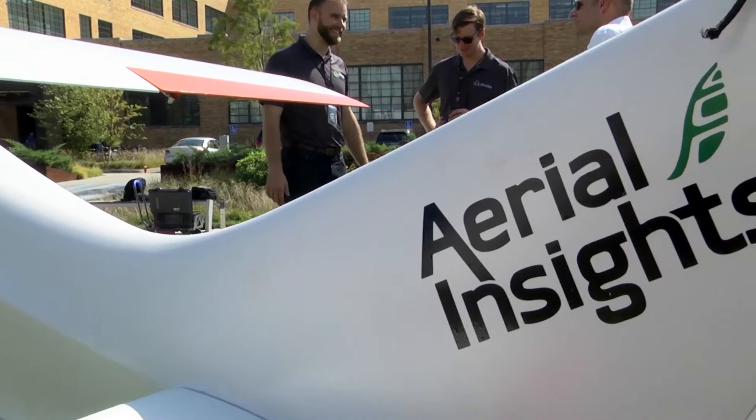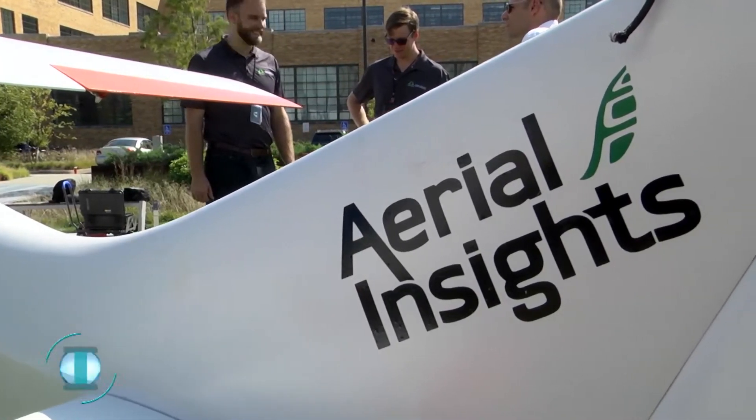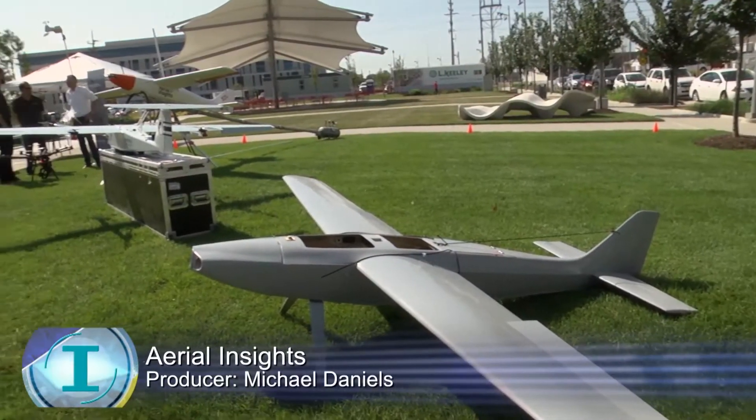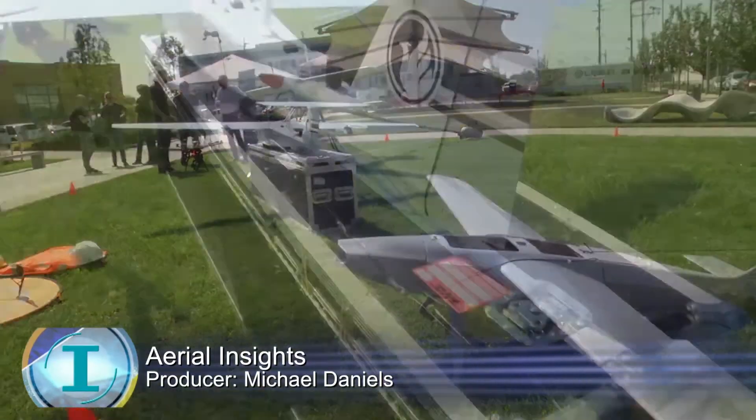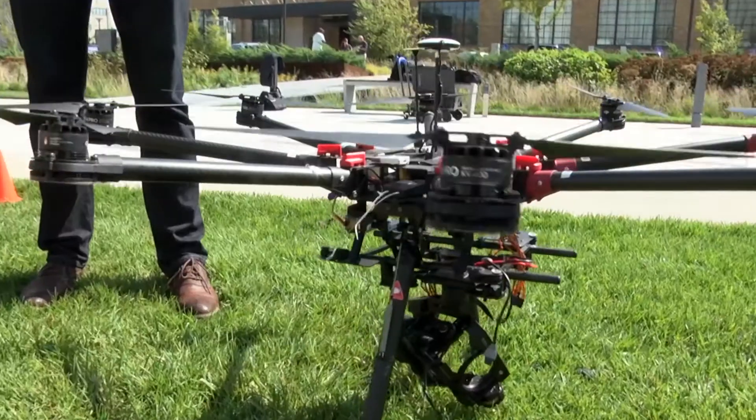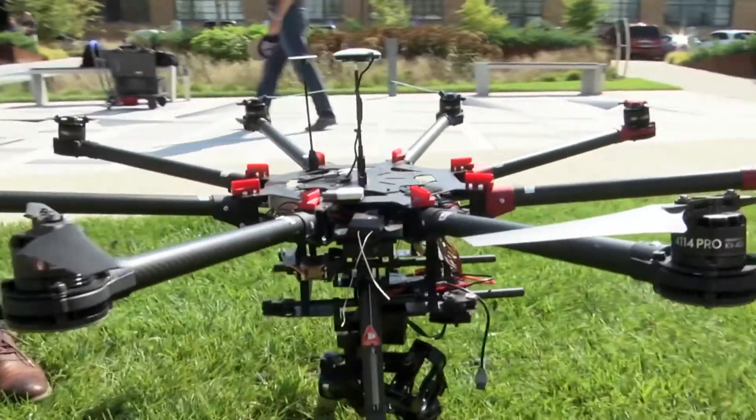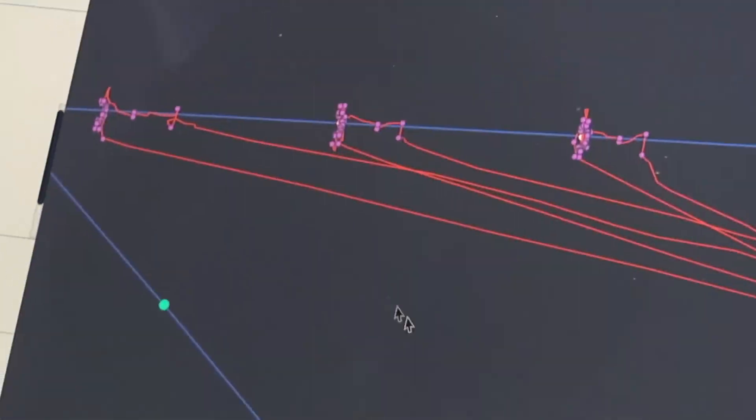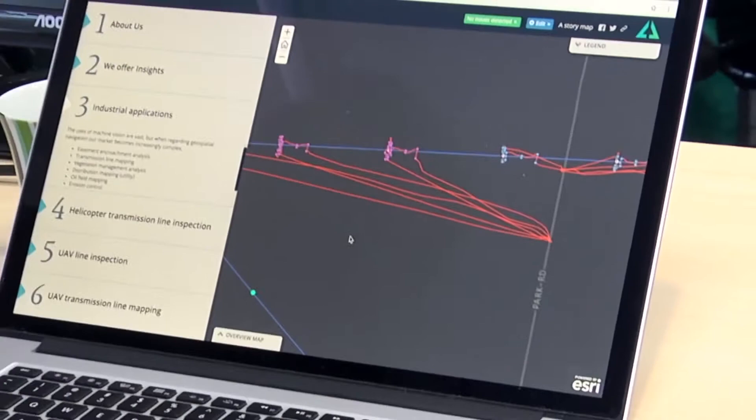This three-year-old startup has acquired quite a fleet of unmanned aerial vehicles, or drones. They come in a variety of sizes and functions with some of the most cutting-edge technology, like advanced sensors, multi-cameras with thermal imaging, and Esri, a leader in mapping and analytic software.